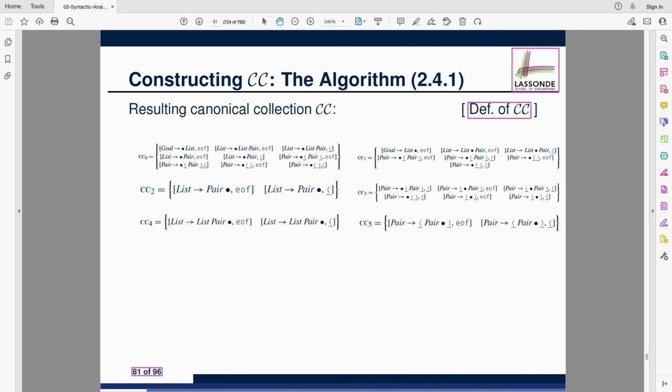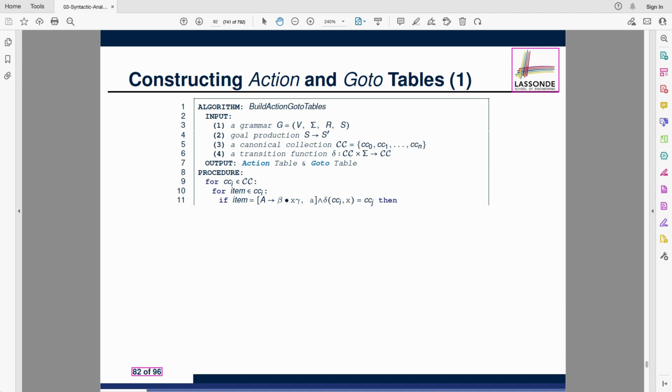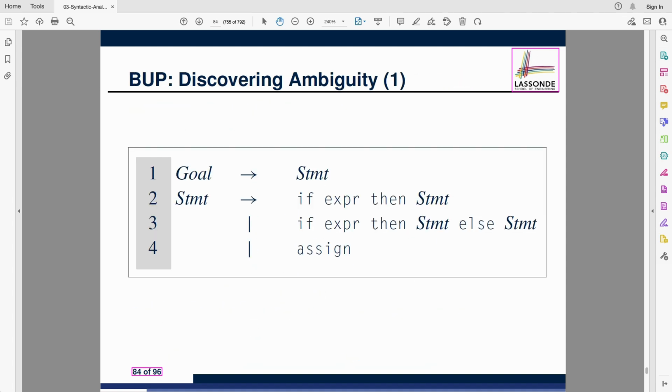And if you look at the slides, there is another example. Oh, that's the algorithm that we just went through. And you will see that there is actually one more new grammar. So this is just another grammar here, and similar exercise as before. How do you calculate the CC?